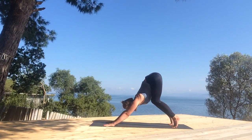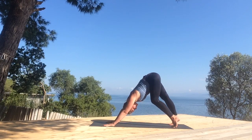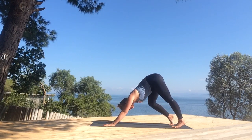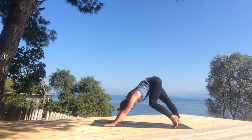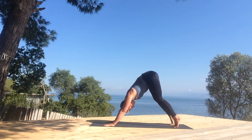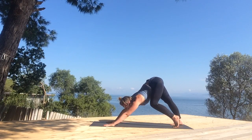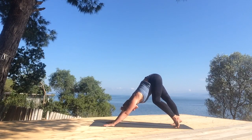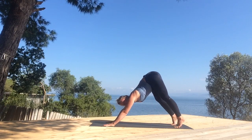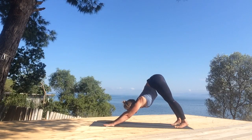Lift the heels, bend the knees, beginning to straighten out through your right leg, and then switching, bend through your left, and then switching. I'm just beginning to paddle out the legs. Keep sending the chest back towards the thighs. Keep the breath moving as you go. And then slowly straightening out through both legs.